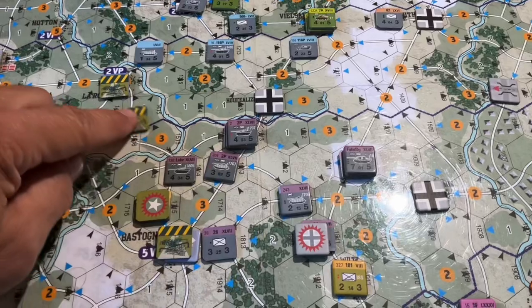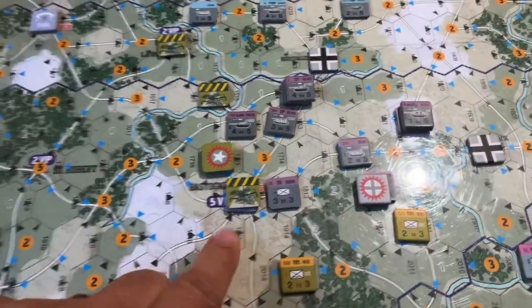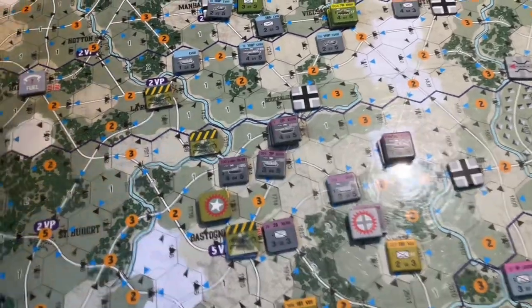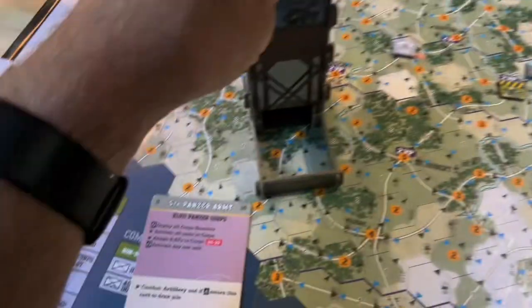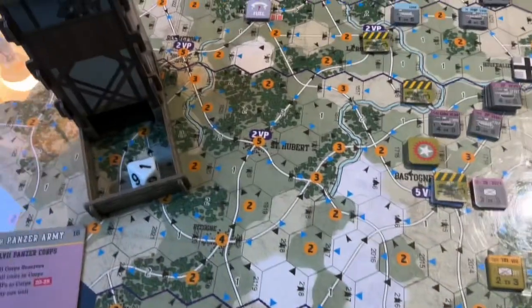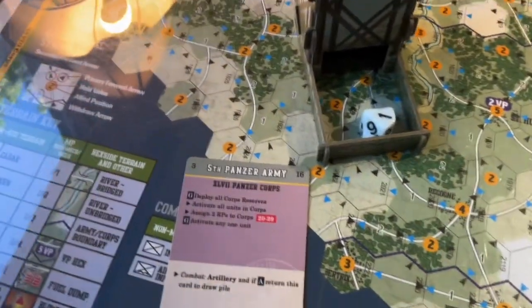So we've activated. That's a 3, that's a 6. So the first one we need to check is Bastogne. It's a higher number. 6 or less, it's a 1. So let's go to our roadblock check rules.